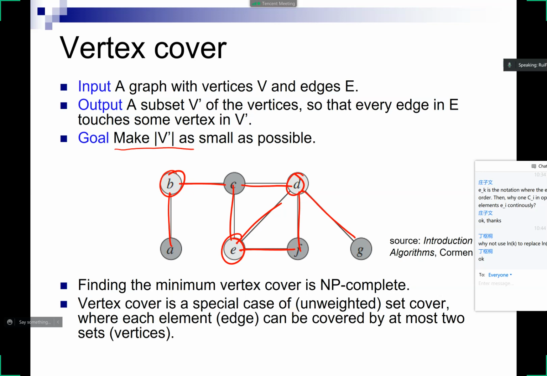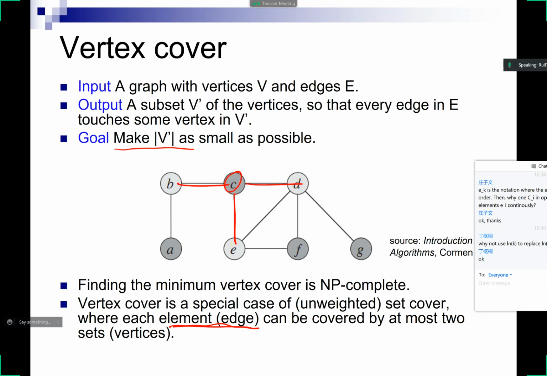What that means is that you can convert an instance of vertex cover to an instance of set cover. The way you do this conversion is that, given this graph, the elements in the set cover problem are going to be the edges of this graph, because we're trying to cover all of the edges in vertex cover. So the elements in set cover correspond to the edges in vertex cover. And the sets in set cover correspond to the vertices that we can pick in vertex cover. Remember that each time you pick a vertex, if you pick C, for example, you can cover some of these edges, and the edges correspond to elements in set cover. So that's how you can map an instance of vertex cover to an instance of set cover.